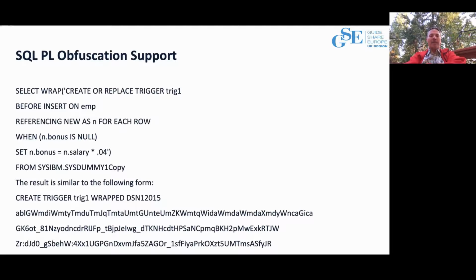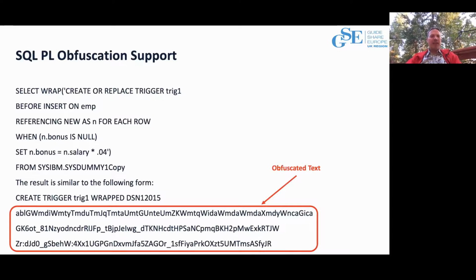customers could modify them, right? Because they're just logic today that you would execute a create or replace on, as an example. You could see what they are, and a customer could maybe go in and modify it, and then you have Db2 depending on a stored procedure that's been modified by a customer. So this obfuscation capability allows Db2 to hide the logic inside there, and what you actually see here is obfuscated text with this wrap function. It creates this obfuscated text, and the customer can't see what's inside there.